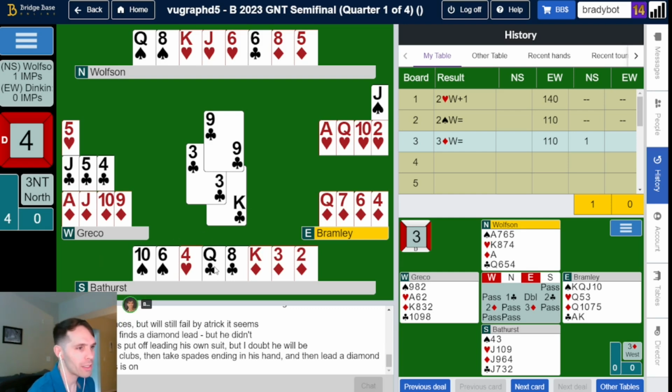It does seem correct to cash the club queen and then two more rounds of spades before leading a diamond up, because setting up all of West's clubs does nothing if the ace of diamonds is onside. But we'll have to see if declarer takes that safety play. Otherwise, he might end up going down more.